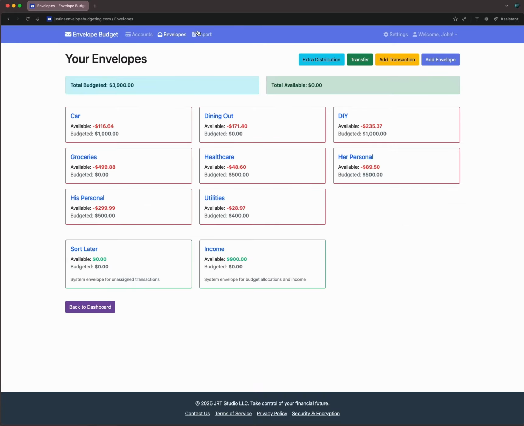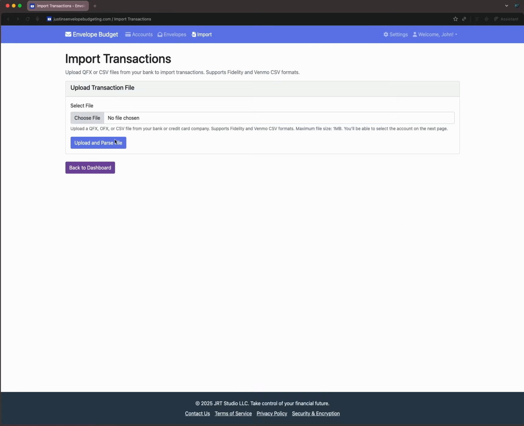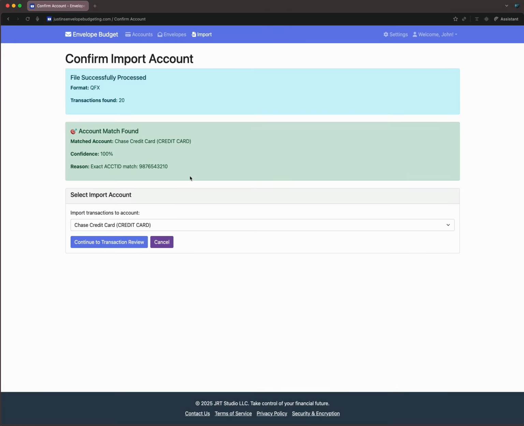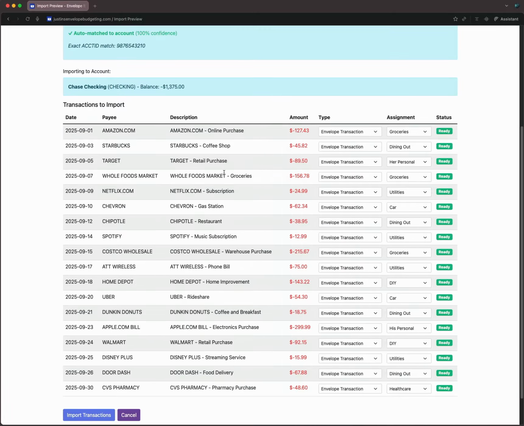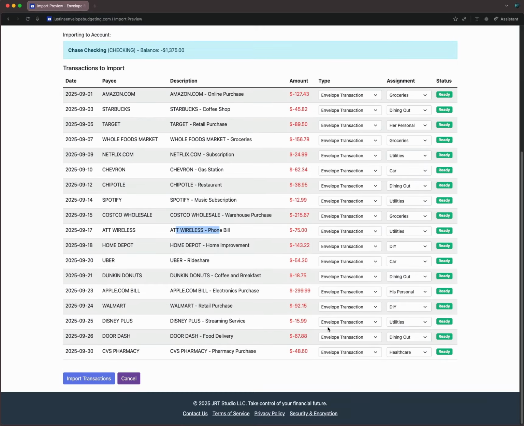And another thing that this is going to do is as you import, right now, it's probably not going to do anything fun. Actually, we're going to choose the checking account, even though it's the same file, because what I want you to see is when you go to import again, the back end is going to try and match up your transactions. So it knows Costco transactions now are groceries. AT&T Wireless is utilities. And so the second time, the third time, as you continue to use the website, more and more often, it's going to know exactly what your transactions were.